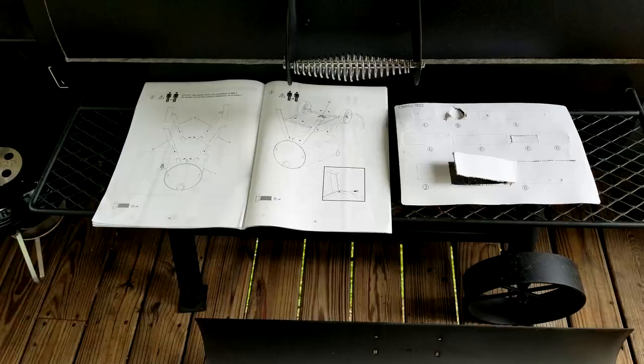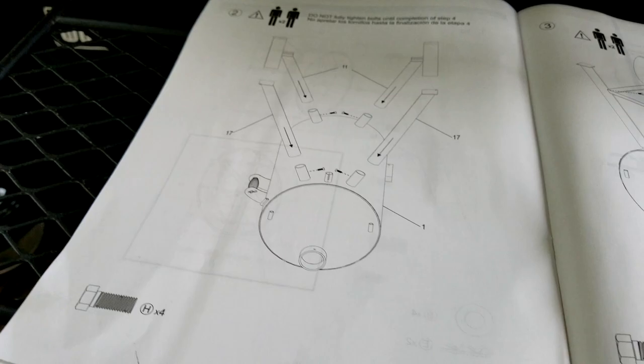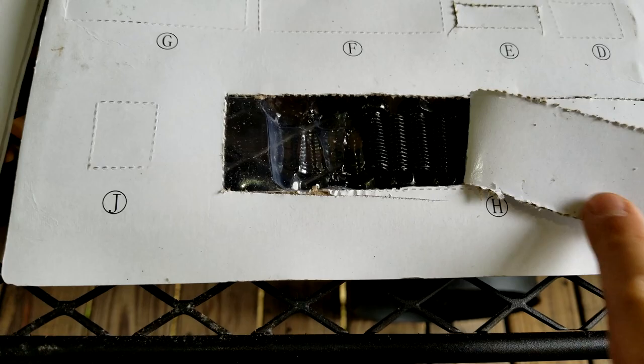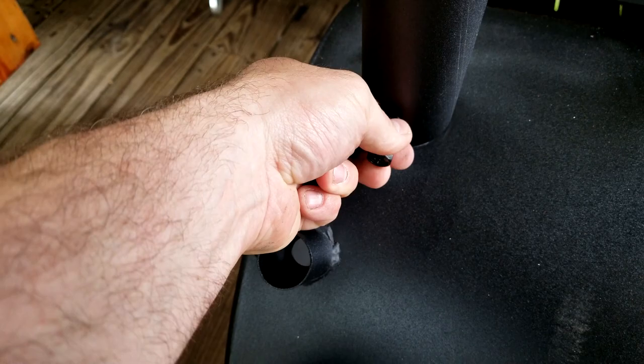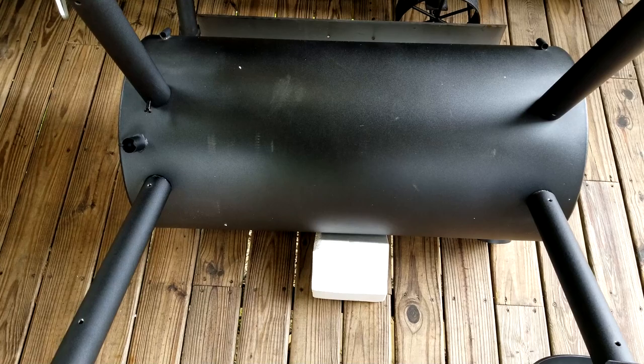On page 14, we're installing these bolts — the H4 bolts. Flip your screws upside down and the letter pattern is still there, so you can identify them easily. Before you put these screws in, try to line up the wheels as level as you can — they don't have to be perfect. Start your screw and hand-tighten all of them, do not tighten them down. The reason you don't fully tighten them now is because when you put the bottom rack on and stand it upright, it'll level itself out and then you'll be able to tighten them.